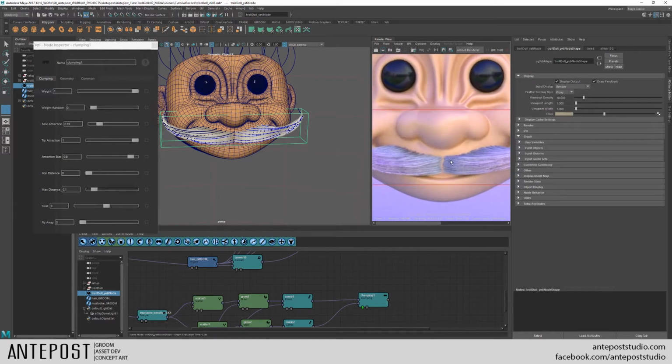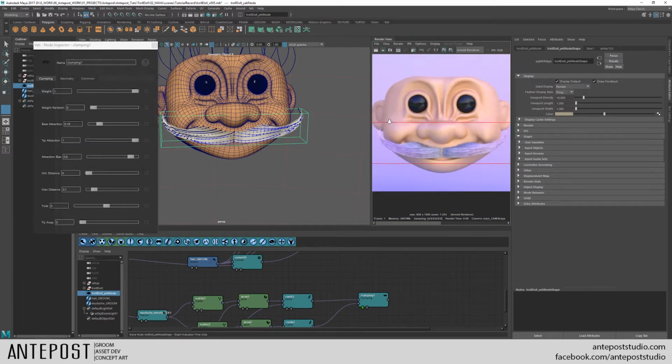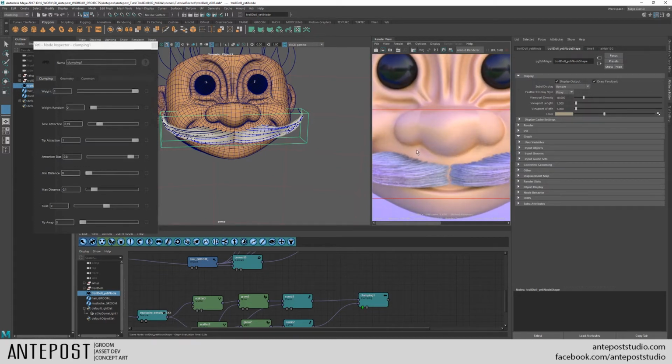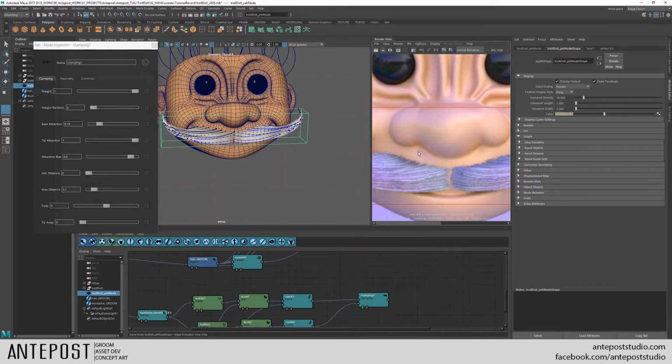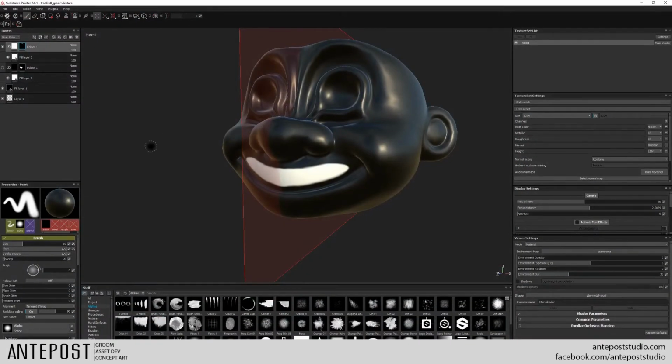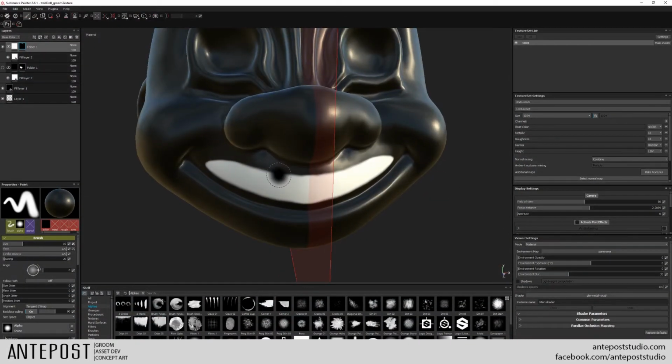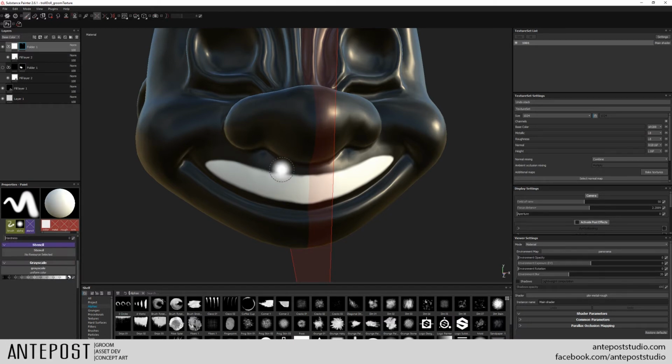Maybe we could add a bit more resolution here, but it depends on the style that you want to achieve. If you want the hair emitted from here, of course, you have to go in Substance Painter and just paint white. Paint white in this area.